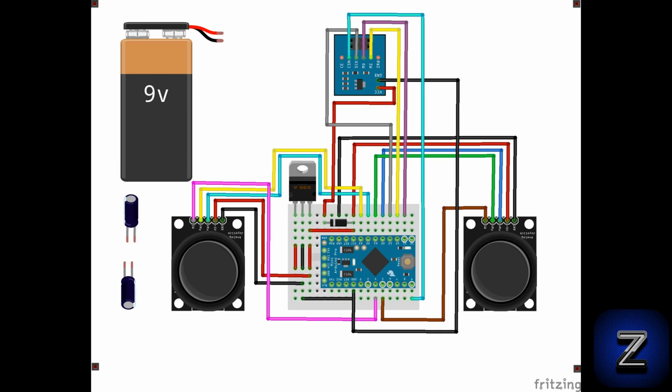CSN connects to digital pin 9. CE connects to digital pin 8. And finally, the IRQ pin is not used.